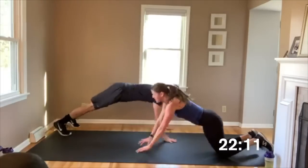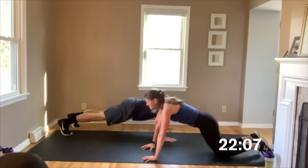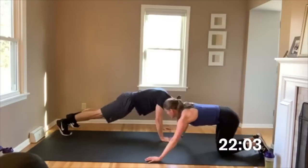Option, just do a normal push-up. Knees or toes. Hold your plank. Hold your plank. Shoulder press with your partner or your wall in 3, 2. Woo, those are hard. 1.